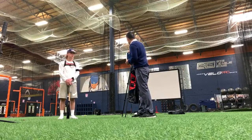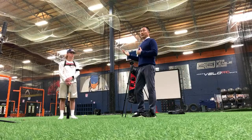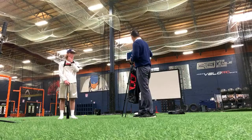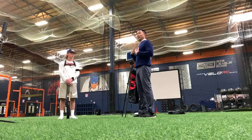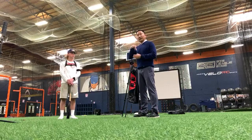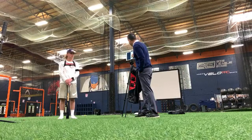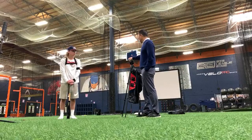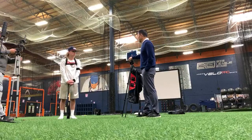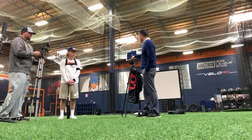The other thing that's a really great tool, and we'll do a pitching example where it's even more important, is the hip to chest relationship. So how are you generating power from your legs and then leveraging your spine? We have this tool here where you can create lines, so it's much easier to see. You can see they're parallel right now, starting to load up.